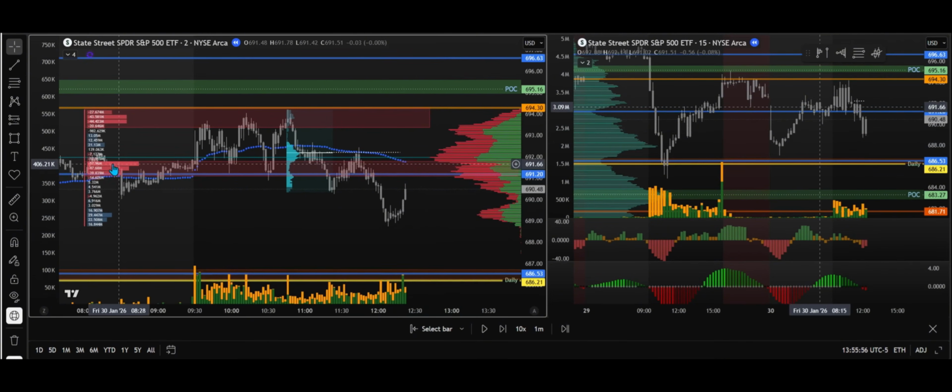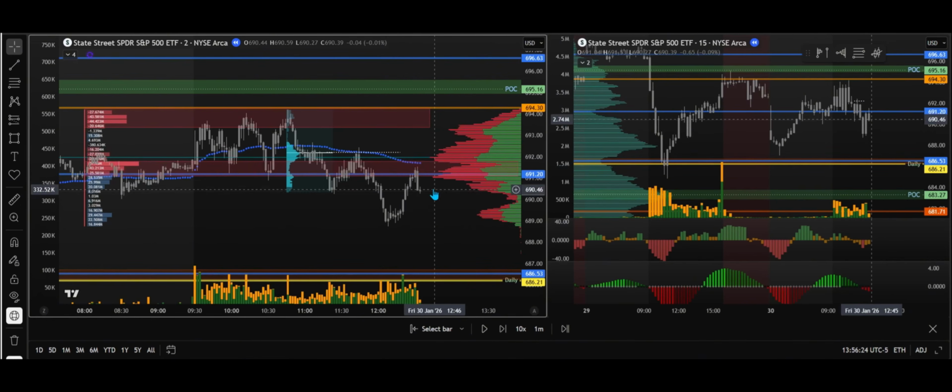So I use the delta flow profile to confirm that long-term low volume node right here, as we know there's sellers there at this point, or likely to be sellers there. Price tests that low volume node right there. It moves up into it a little bit, but again, that's the majority of our sell pressure right above it. As long as it doesn't make a new high above it and break through it, that's fine. And that's where our sellers come in right there.